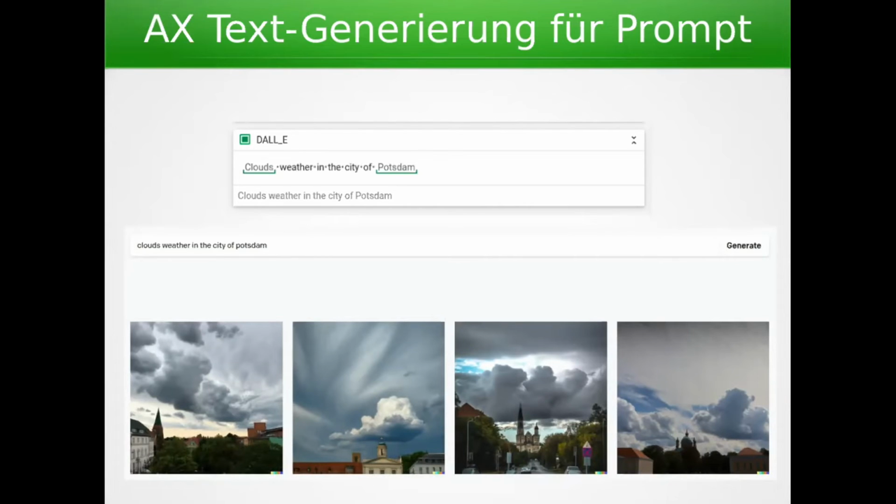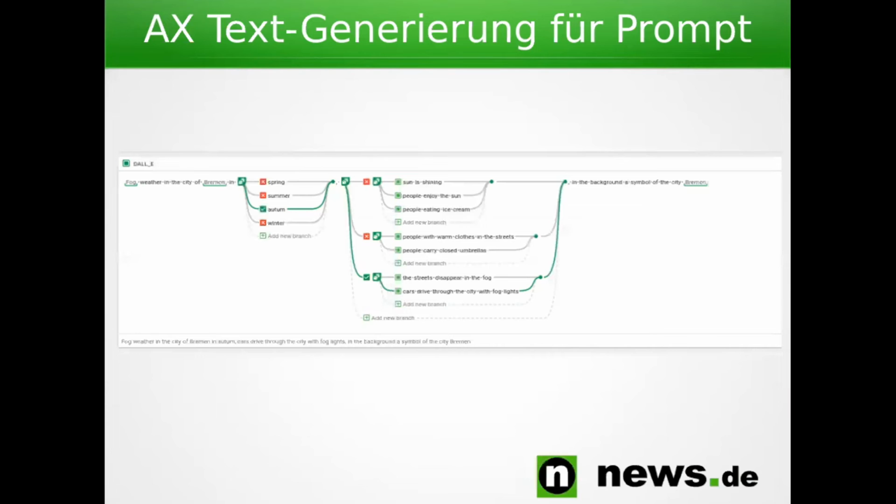And as regards the styles, you can have comics or digital art or photorealistic images. No matter what, the machine can do really great things here. And with the combination of AX, we get really some fantastic results here. I tried and tested it with various things here. Maybe you can see my screen here.